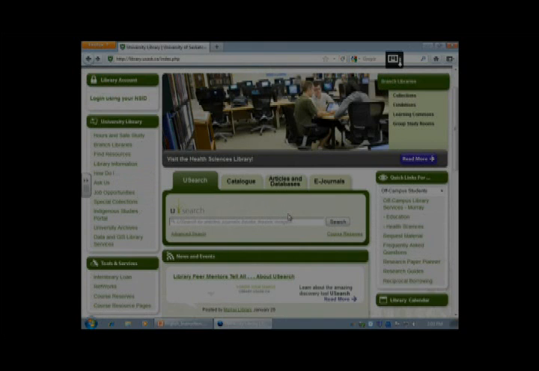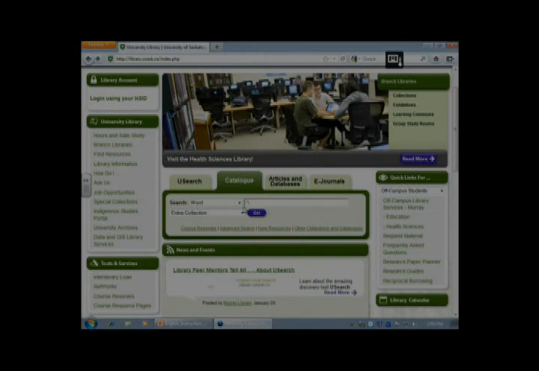And what we've got is a series of tabs. They're front and center. Pretty much the first thing your eyes are going to focus in on. And you've got USearch, which I'm not going to talk about much today. It's a new tool that we have in the library. USearch is a topic for another day as a search vehicle. We'll start with the catalog, though, so I'm going to click on that tab.